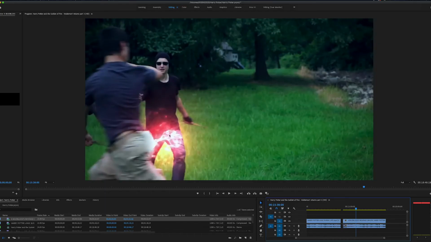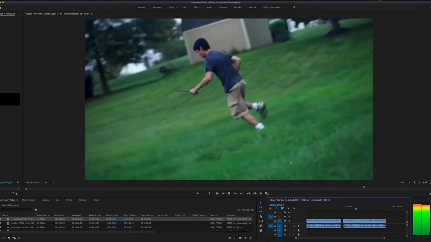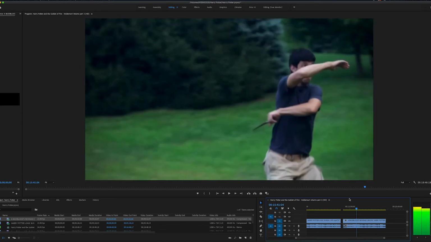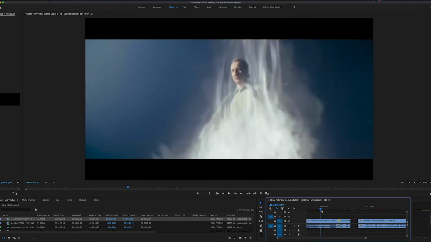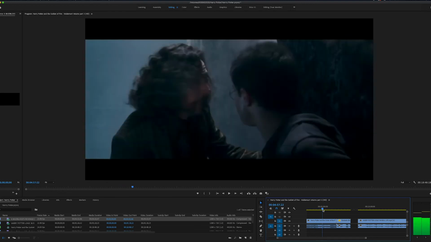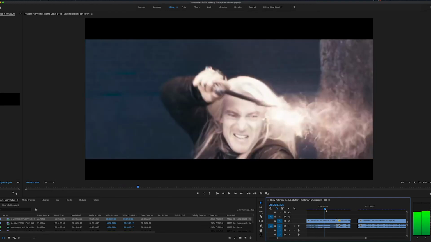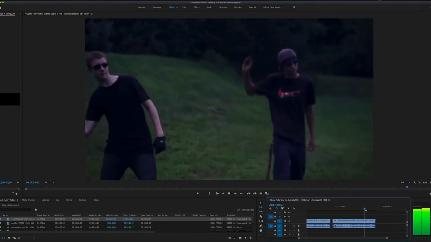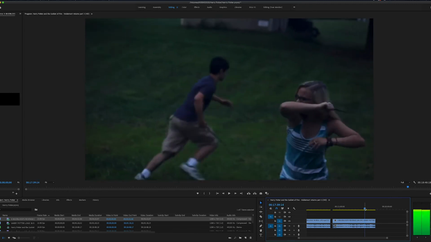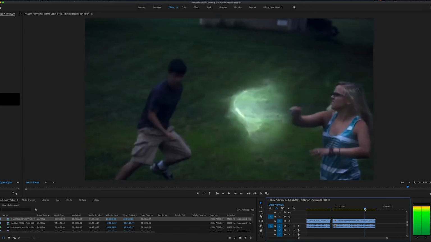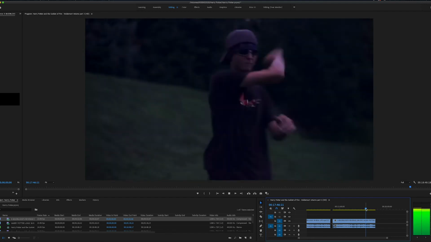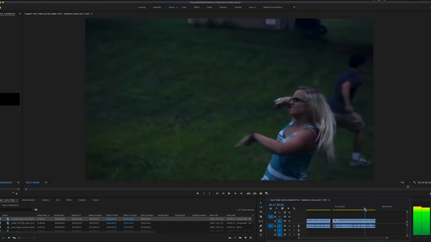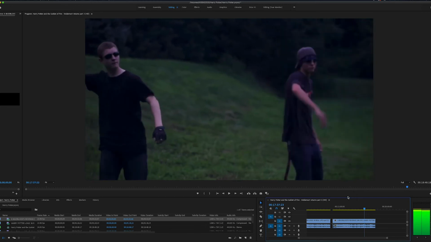Now, what I don't like as much about these effects is they're a little bit too sharp, and a little bit too bright and liquefied, whereas in the Harry Potter movies, the effects are a little bit softer, more blurred, and less defined in their form. I think that helps blend into the scene more. Honestly, what looks best for these Harry Potter effects is this whitish, cloudy looking thing. That's what they use a lot, with variations of this. You want it to be on that cloudy white spectrum if you want to emulate what they do in the movies. And what they did in the movies looks the best.